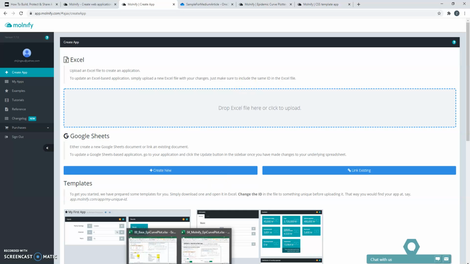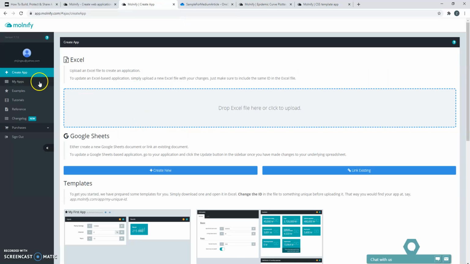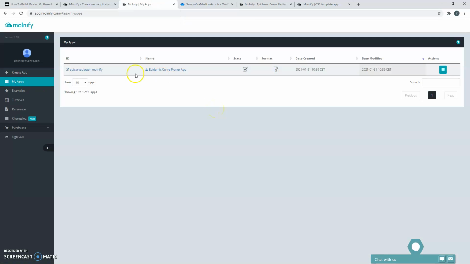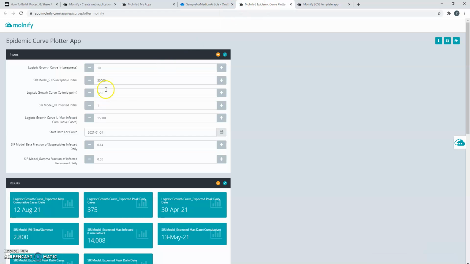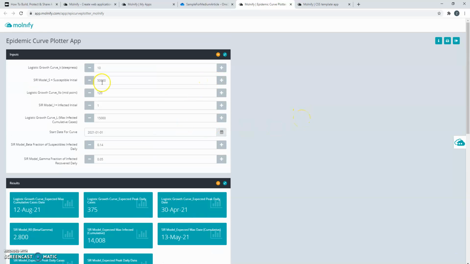For those of you who want to follow along, I've put in the file here. This file is exactly the same as the base file, it's just got the right colors. Once you do that, it generates an app that is hosted for you as well, and that app looks a bit like this. I haven't bothered too much with styling and making it look really fancy, because this is a trial account. Unfortunately they don't have a free tier, so you have to pay. But it works exactly the way that you expect it to.